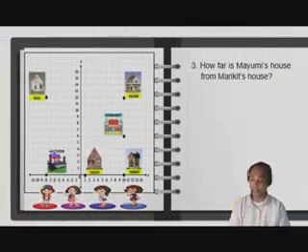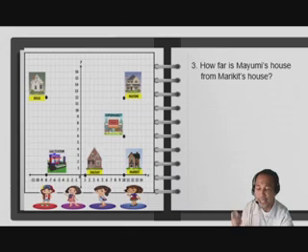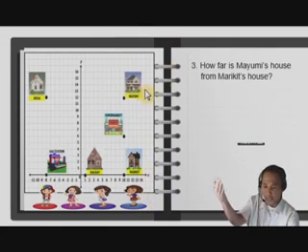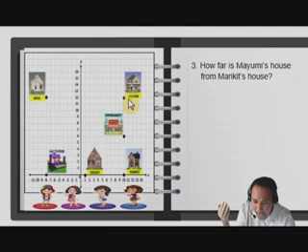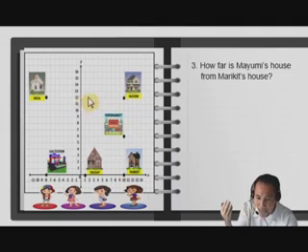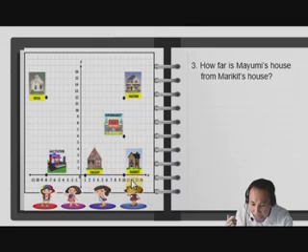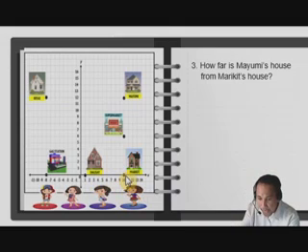How far is Mayumi's house from Marikit's house? Ayan. So, where is the house of Mayumi? Ayun. Nasaan sa yung bahay ni Mayumi? Nakikita sa gawing itaas. So, ayun siya. This one. And the coordinate of that is, we have +10, +12. Okay? And the coordinate of Marikit's house, which is here. Okay, this one, nasa gawing ilalim. So, +10, 0. Again, this is +10, 12, and +10, 0.